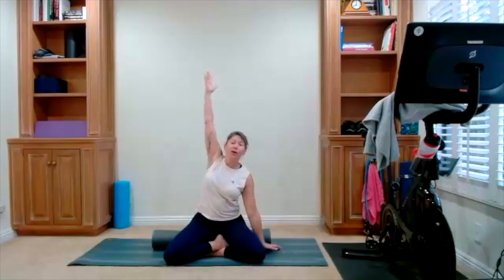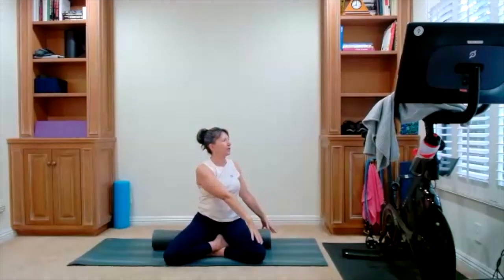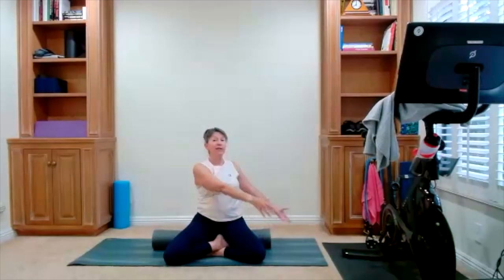Bring both your arms up. Clasp your hands. Flip your palms towards the ceiling. Get really long. Release your fingertips. Take a gentle twist to the right. Little chance to stretch here. Fingertips go up. Take a gentle twist to the left.